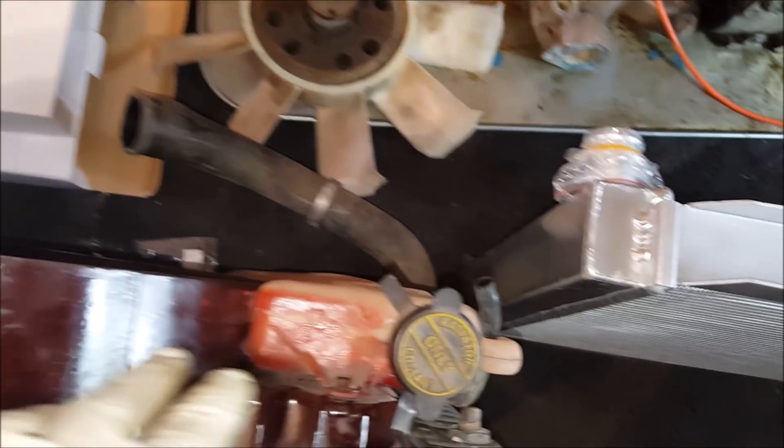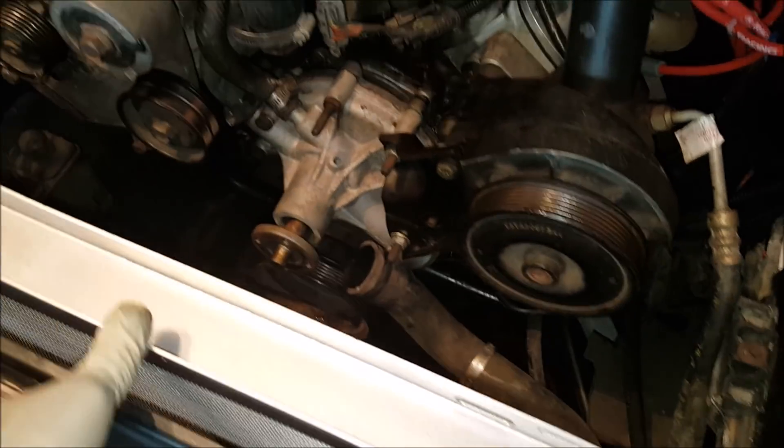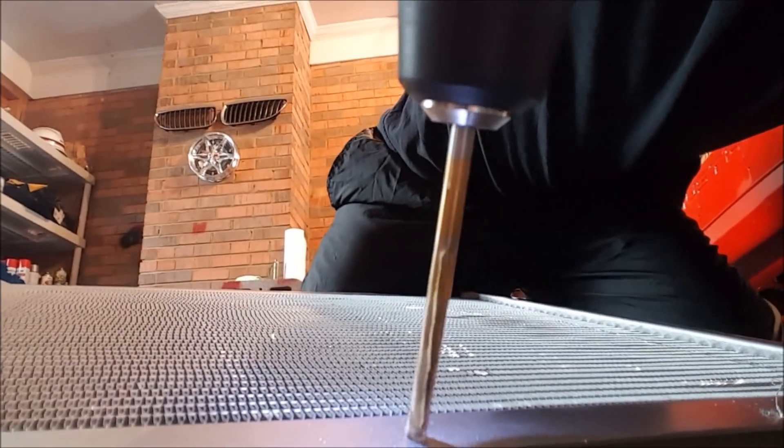I could reattach my shroud and overflow reservoir — obviously this coolant hose is gonna have to transfer over. The new radiator is mocked into place. There's plenty of space down there for the fans to go, so I'm not going to bother sticking those in right now. Next thing is to drill holes — actually, I didn't even have to drill new holes in the core support. I just used the ones already there for the wiring harness, stuck the drill bit through to clean them up a bit, and matched them to the new holes I made. Then we're going to tie up the harness so it stays out of the way.